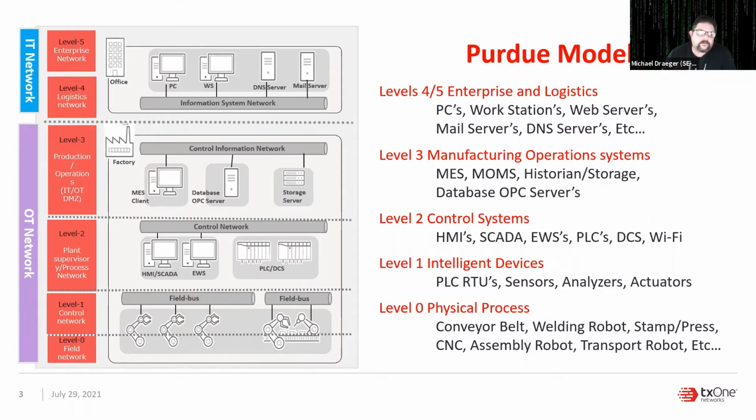realm. Now, when we get into the OT realm, that's where levels 3 through 0 fall into play, and each level covers different aspects of it. So like in this graph, you'll see level 3. This is going to be your operations, where the main servers for the operations are, where the historical data is stored, the management servers are there. And then we start moving down to the next level, which is the actual control systems themselves, the HMIs, scanning systems, PLCs, all the connectivity. And then we get further and further, all the way down to level 0, which is the actual machines themselves. So that's kind of how it breaks down.